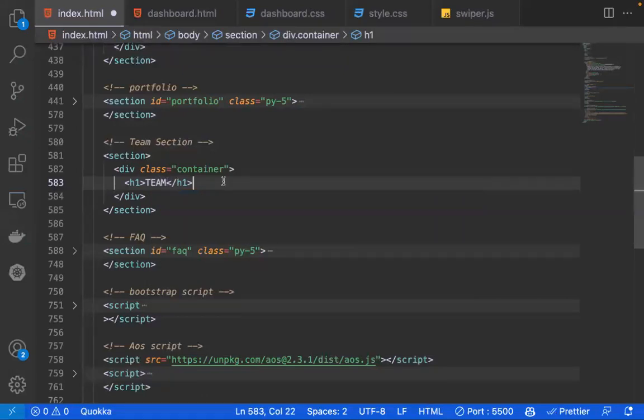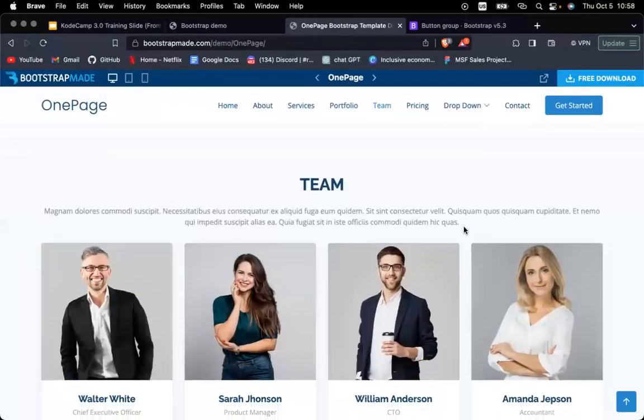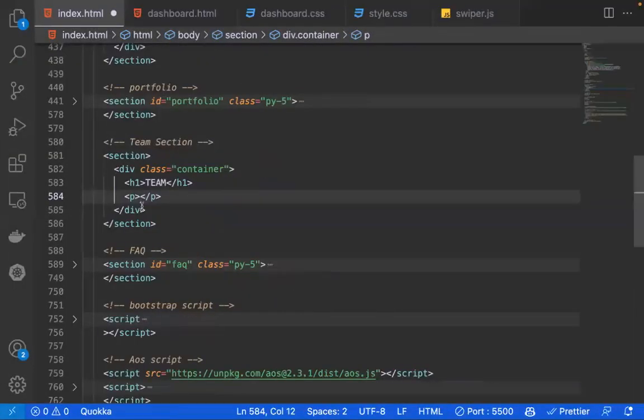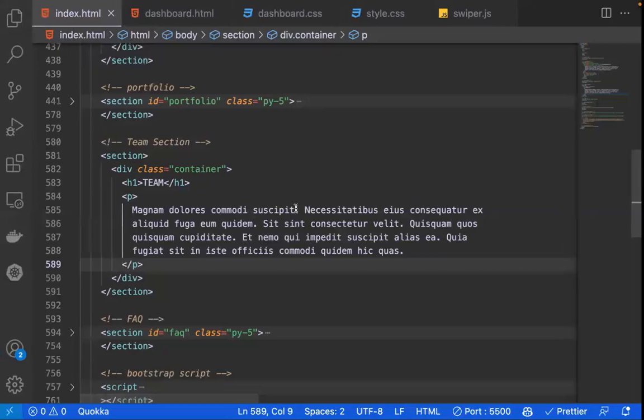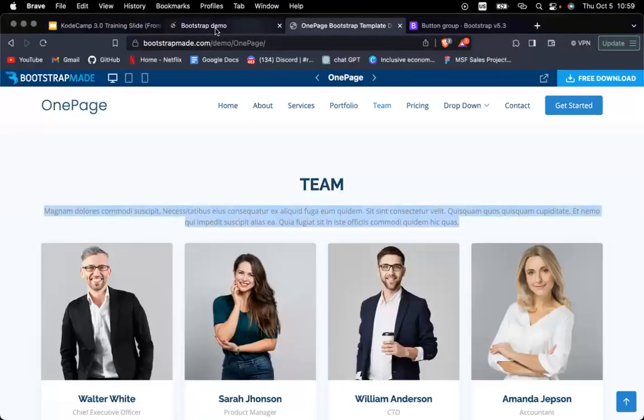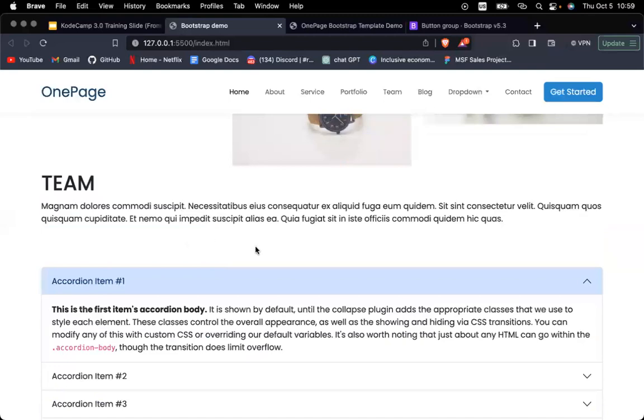Then what next? A P, the paragraph. Thank you very much for that. All right, so I'll pick another person. I don't know if this is right, so feel free to say no, this is very wrong, and then we'll adjust it. So let's see what we have now: team, and then we have this.